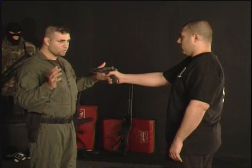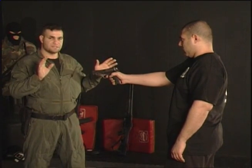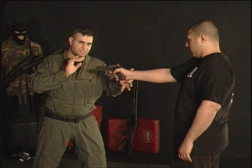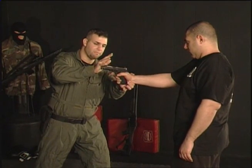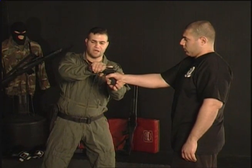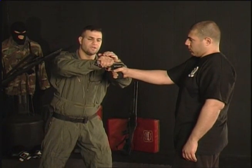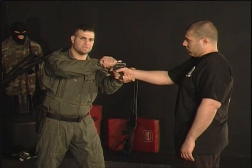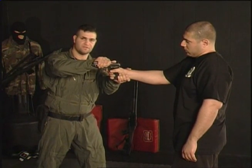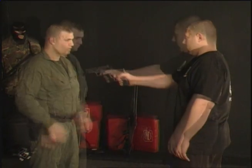Therefore, we choose another option, especially if I've got a little bit of distance and I see the guy's intentions are serious. What I'm going to do from here is grab the wrist to fix his hand in place and at the same time jam and slide the slide forward. As I do that, I might get shot in my hand, but that's the sacrifice I'm going to take. And as quickly as I can, I'm going to slide my hand onto the chamber while holding and fixing his wrist in place. Now you can see as Mark presses the trigger, nothing is going to happen. And from there on, we're going to carry on the techniques. I'm going to demonstrate in one fluent motion.